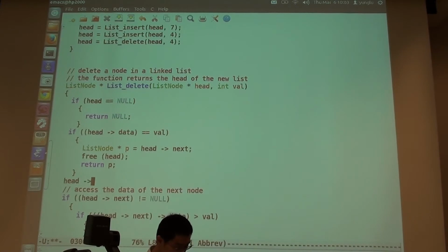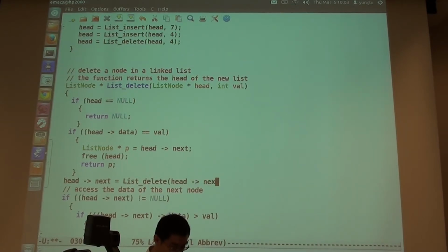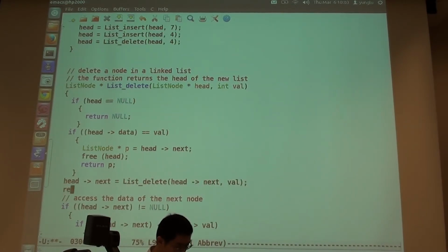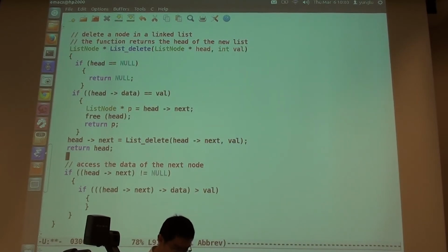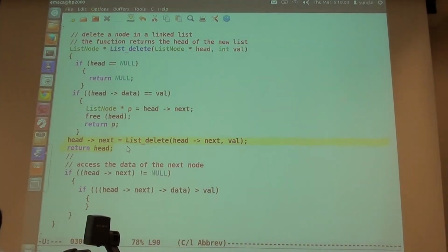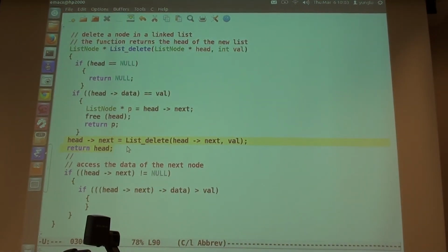Otherwise, you'll say head's next equal to. I'll keep those few lines again, but I'm going to delete them. So this will allow you to delete the node if the node you want to delete is not the very first node.